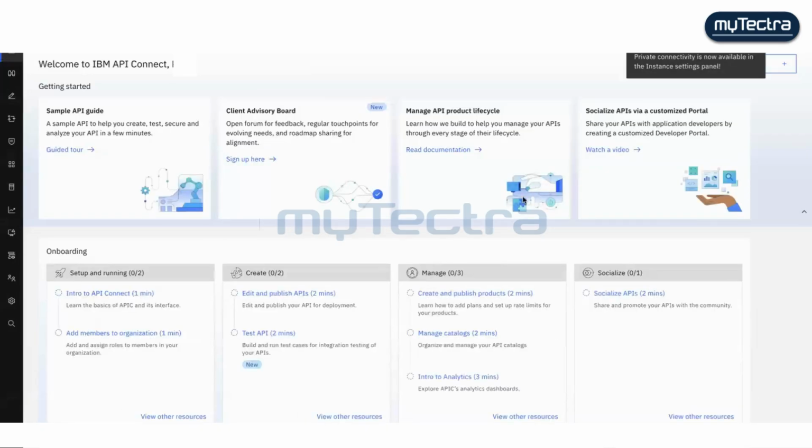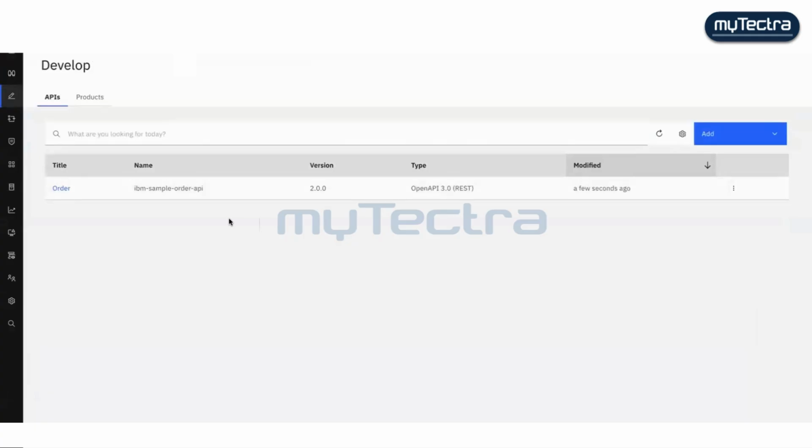Great. Now you are able to access this IBM API Connect tool itself, right? So you can bookmark this page. For logging in to this IBM API Connect tool, you just have to use the same username and password that you have created. Okay. In develop, you can develop. I will give you the overview about it. Now just bookmark it and I'll share my screen again. Then we can proceed with the development and all.